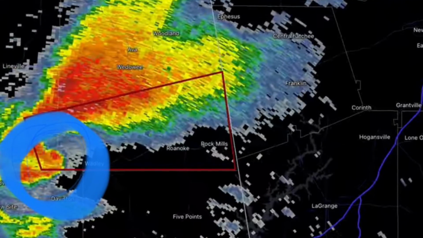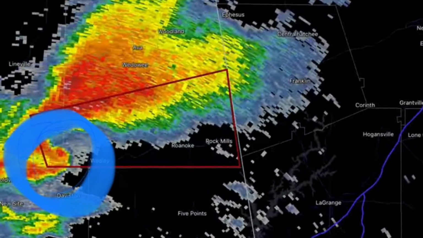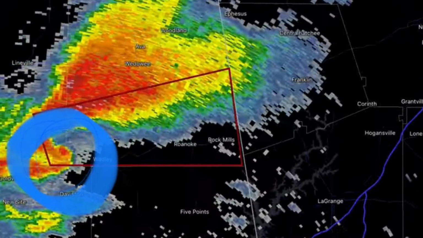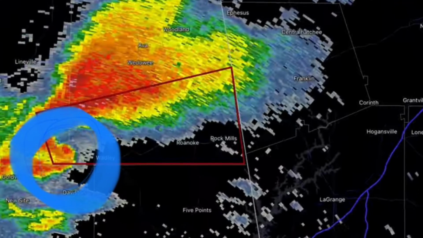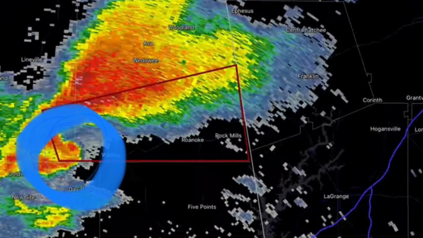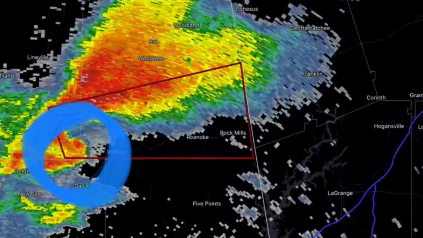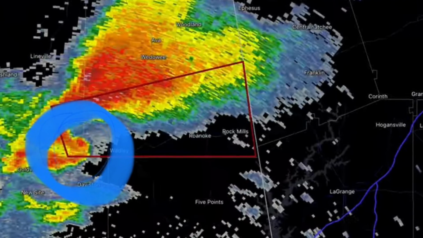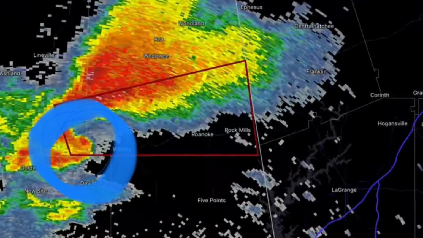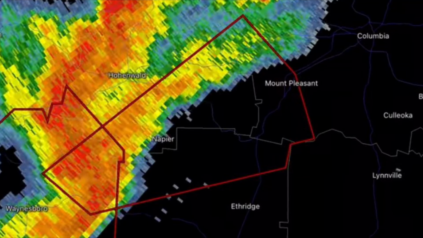It's located in the hook, the red reflectivity at the very tip. That's where there likely is a tornado on the ground usually. However, not all supercells look like this. This is just a classic example. I think this was rated an EF4, as it was very long lasting. But you can try to find the tornado here.